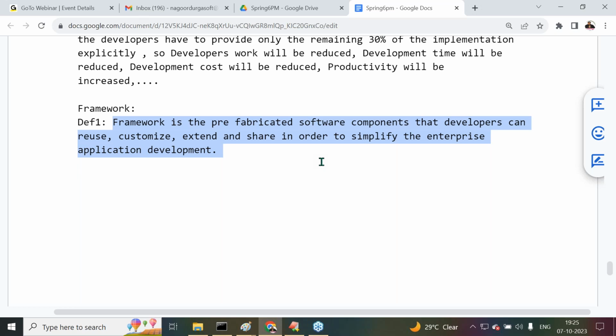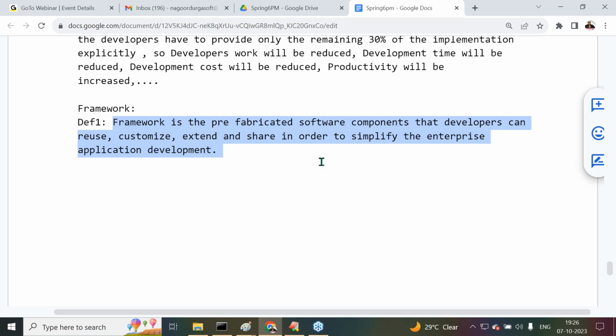Or maybe data validations are available, and I want to customize them. I don't require the implementation as is, but I want to use 80% as is and go for 20% in my own way. Extension is also possible. Like internationalization provides some X functionality, but apart from X, I require Y functionality, so I want to extend it. Yes, we can extend. Next is sharing. A single service I want to share with multiple modules. Yes, we can do this.